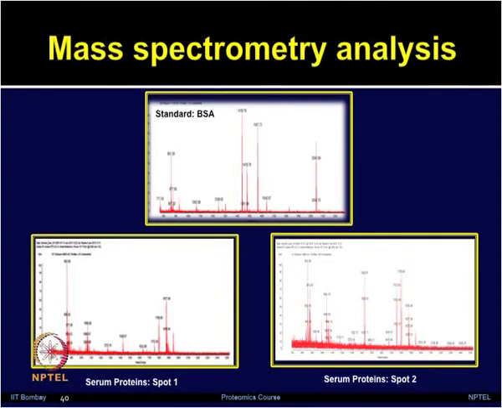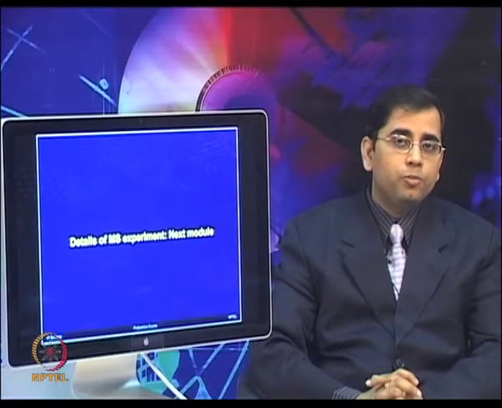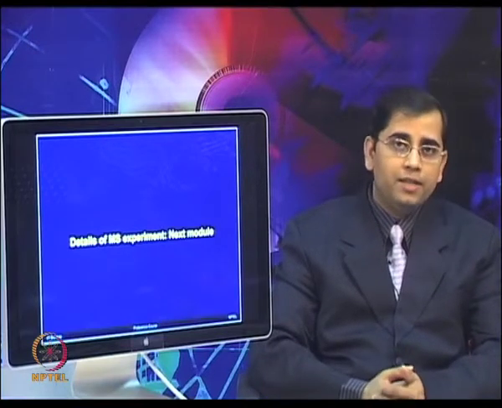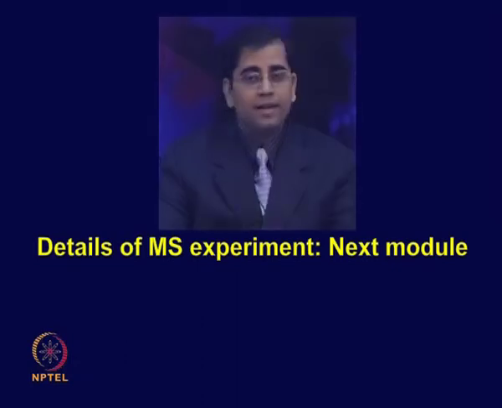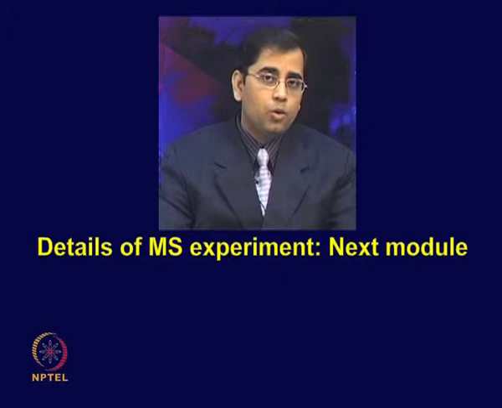But just to give you an overview here, one needs to analyze the spectra and also have some standard proteins to ensure that the correct spectra is obtained. So, you have to do a lot of quality control checks in mass spectrometry to ensure that your data is of good quality. I will cover the details of the mass spectrometry experiment when we talk about mass spectrometry in more detail in the next module, and again maybe I will take this study at that time, to show the different detailed procedures required to perform such analysis.